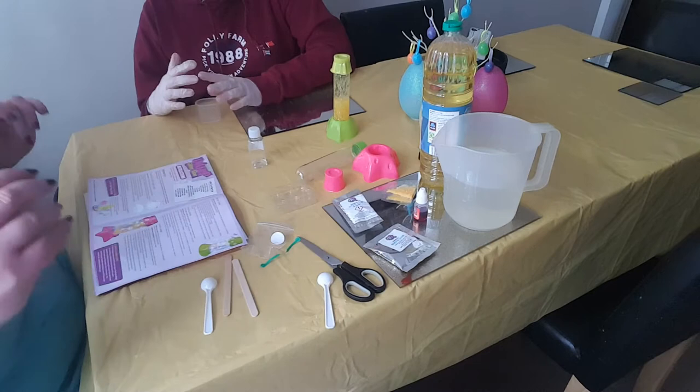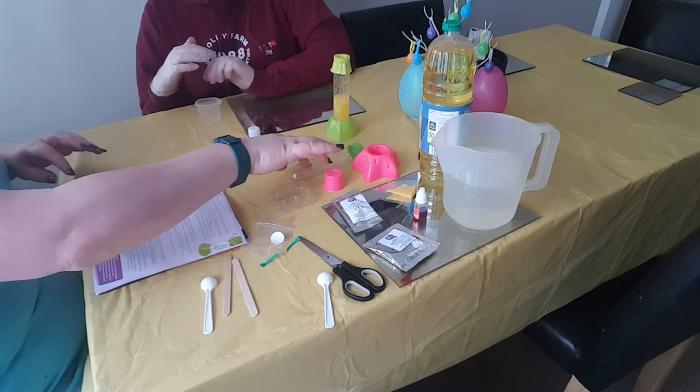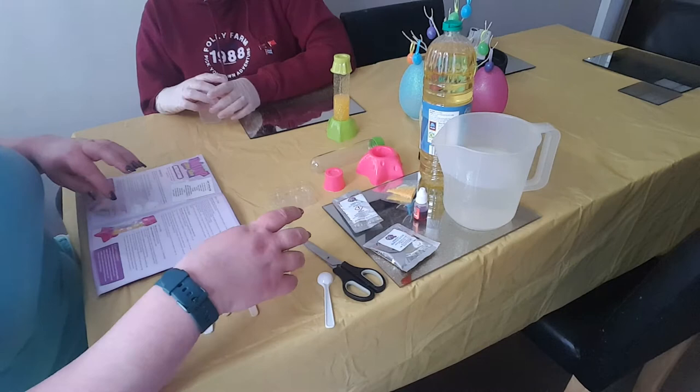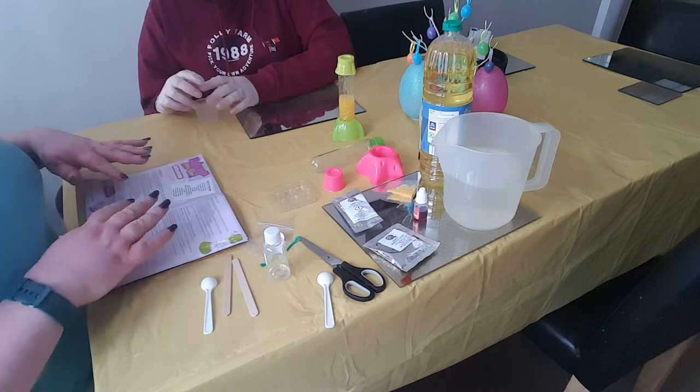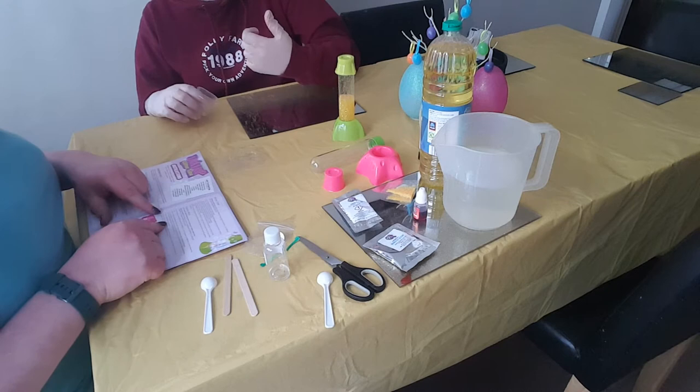Okay, that's one. That one's boring. Oh, let's make some fizzing discs. What's fizzing with this? Fizzing discs. What's that? It basically means that I can take that lid off, put fizzing discs in there, and you're going to see it do something magical. Oh, okay. But we have to leave them for 10 minutes. You need a measuring cup. What's a measuring cup? It's in your hand.